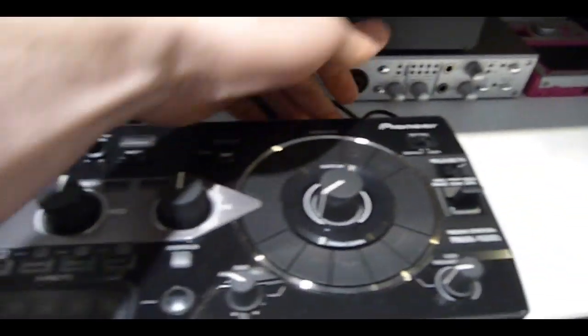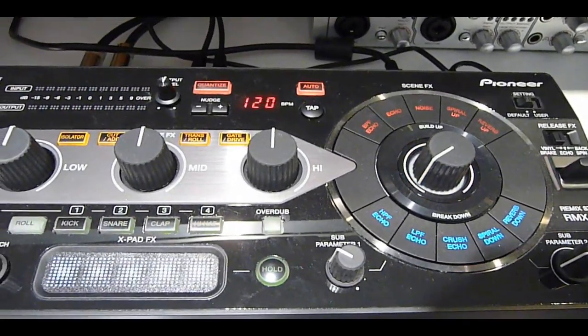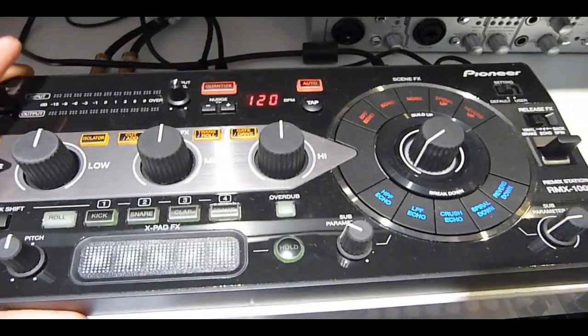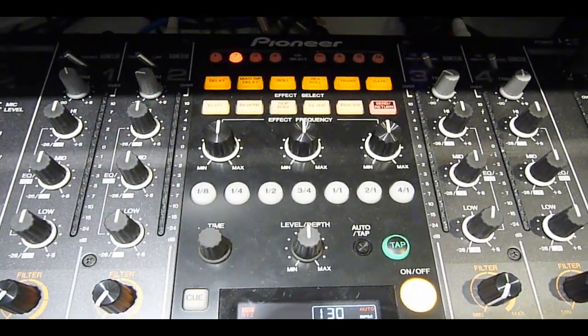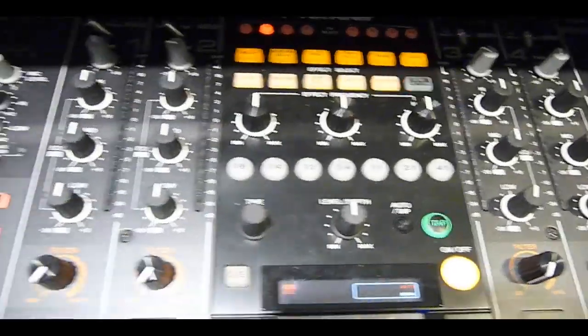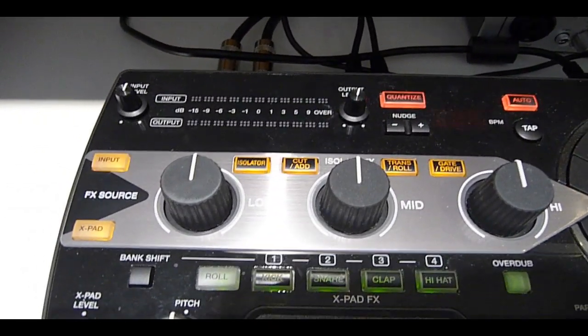Once that's done, you can fire that up, and it does this little illumination pattern, and then you'd be good to go. So how do I have that connected? Well, I'm down here on DJ-M-2000. It's on the send return loop. So let's take a look at the setup for the levels, because that's something that I get asked frequently. How do I set the levels?